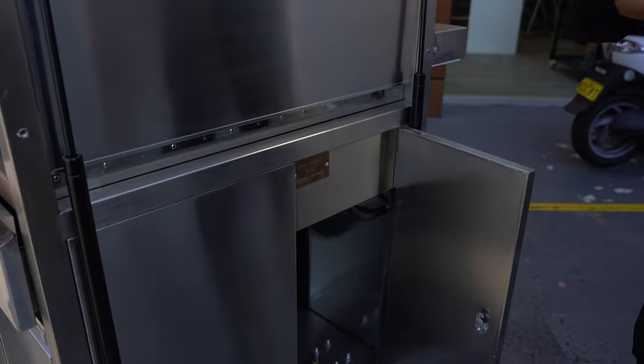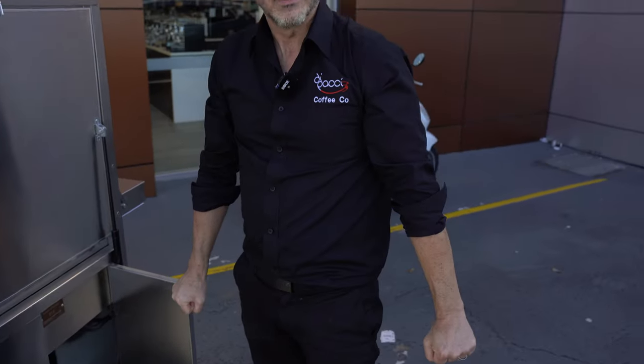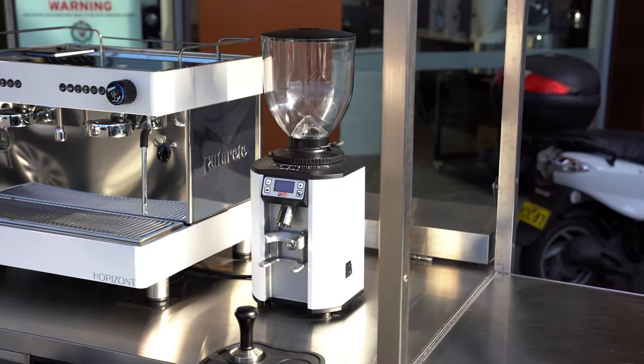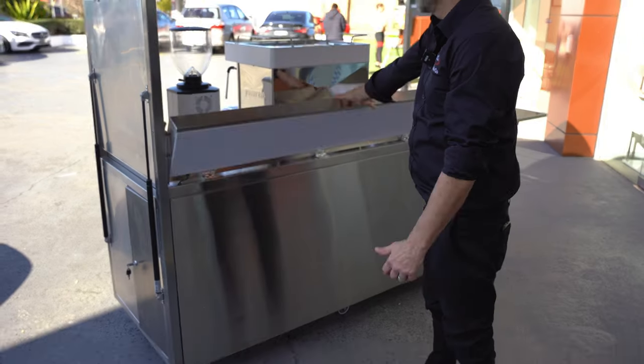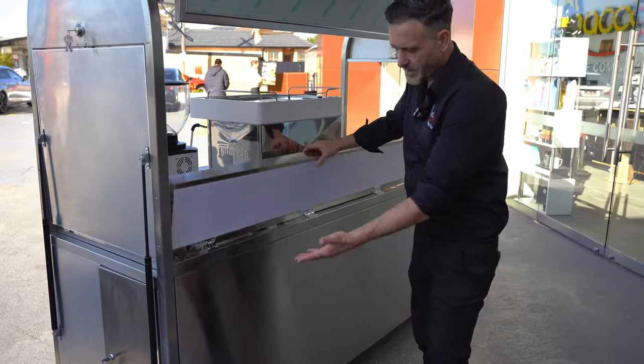This is the electrical side of things. We usually put a 32 amp male plug going out, so you can set up the coffee machine. We can put a La Marzocco machine like the horizontal now, with a tenant grinder — you need outlets for the cash register and whatever else you need. You can probably do 15 to 20 amp as a male plug.